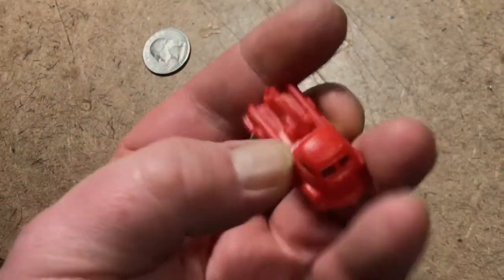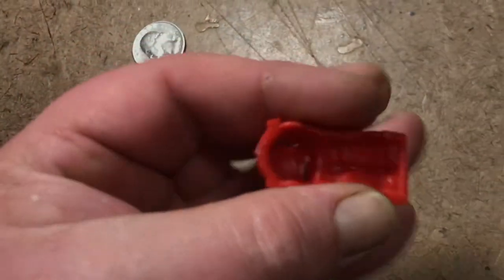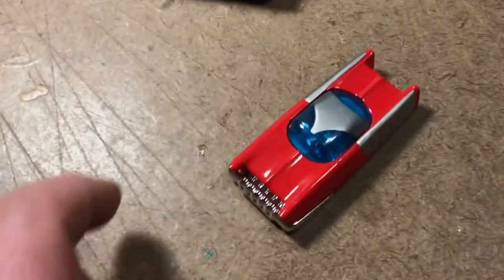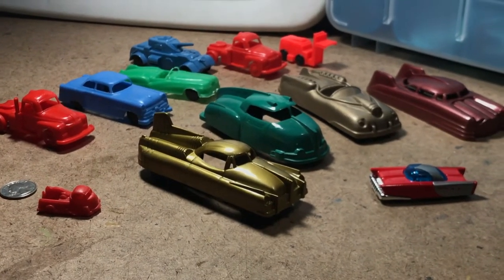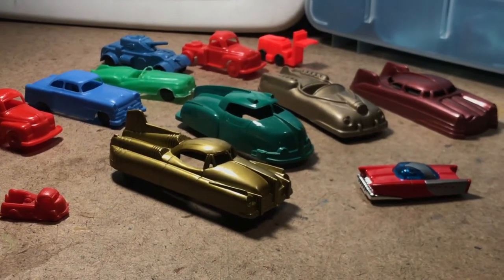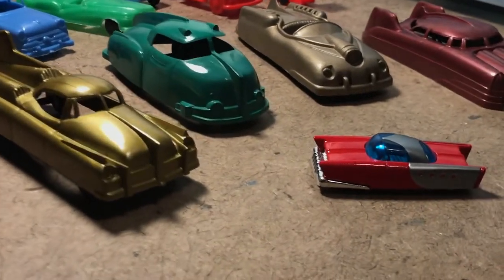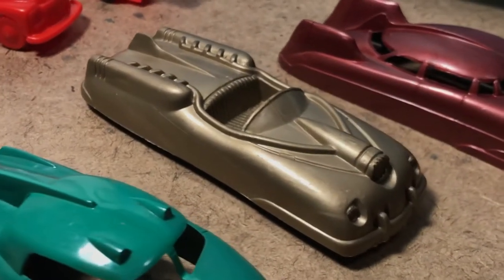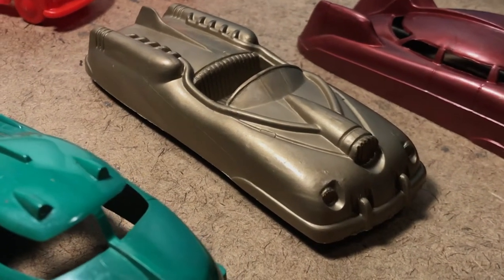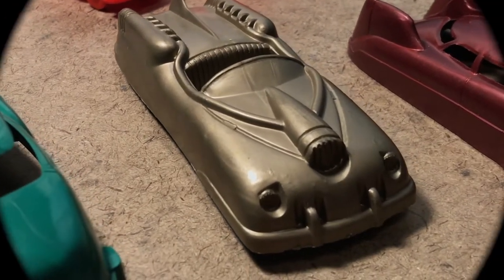Picked up a bag full of these over the summer — turns out they're by Empire Plastic. This is my favorite of them because it's in a soft plastic. Mattel Dream Mobile, which will survive my ownership of it and someday pass on to a lucky collector, along with my Mark's vehicles. Fun stuff — fun in space. That's what we're after here. That's the beauty — the machine of a dream, such a clean machine.